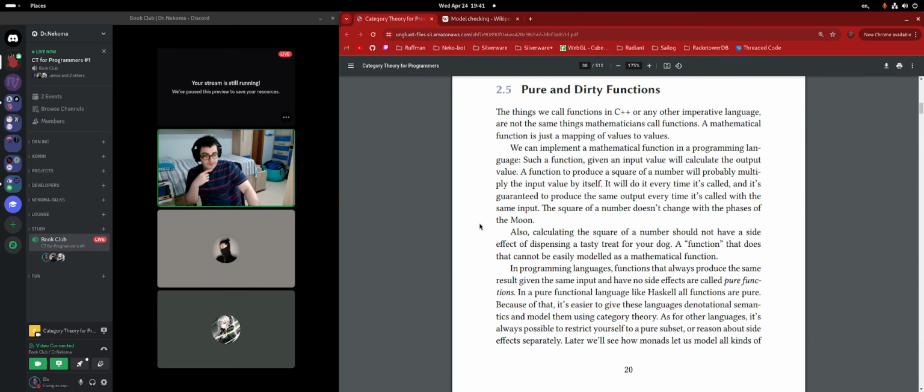So, pure and dirty functions. Okay, so now we're talking about side effects. We're talking about that math, they don't have a notion of side effects. We do, and because of that, we don't have some invariants and some properties that they do, the pure guys. Can I just say that I really like Scheme for the fact that it doesn't call its notion of, you know how you grab a piece of code and you give it a name? In Scheme, that's called a procedure because it's not pure, so it's not a function. Yeah, I like that distinction of procedures and functions. I do like that.